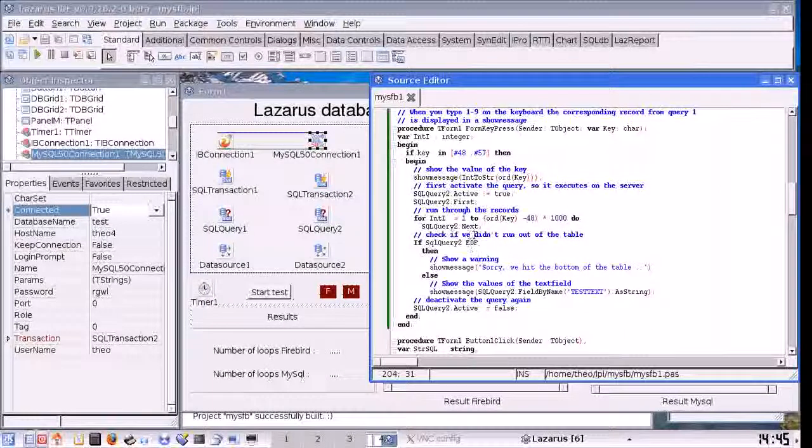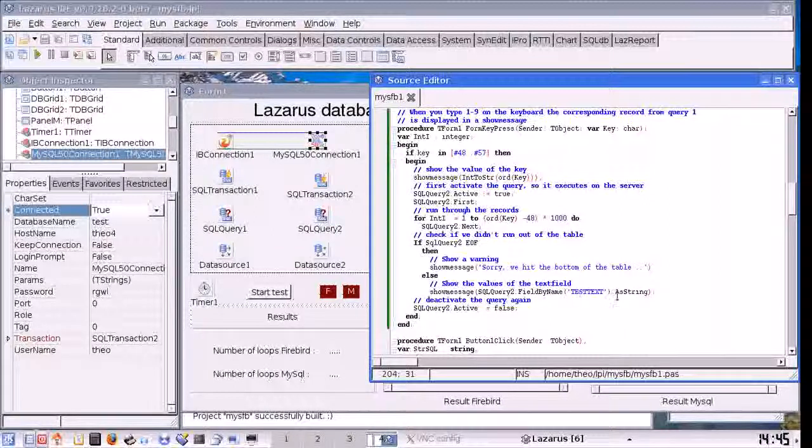Then if we hit the bottom of the table, we get this message, and otherwise it's going to display the field value of the current record. You can do that by using this construction: the query component, field by name, the field name, and then dot as string.